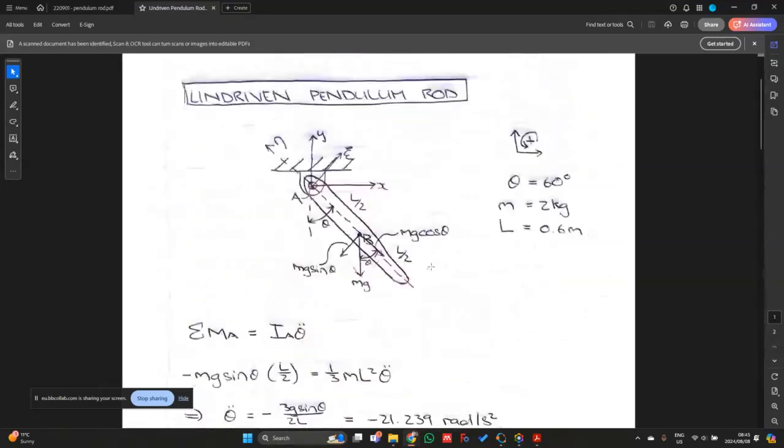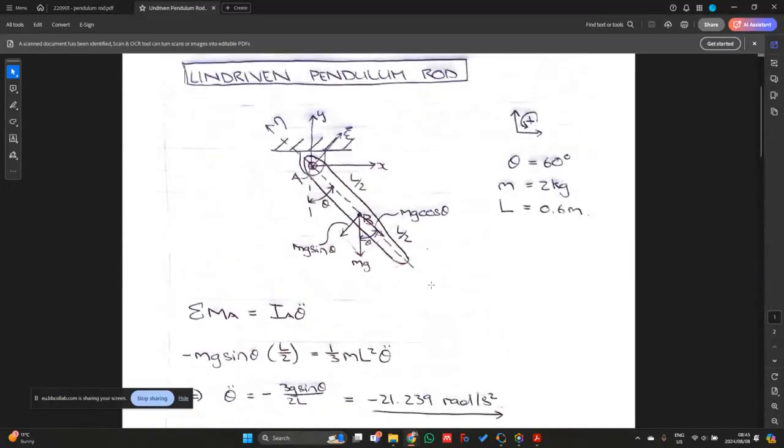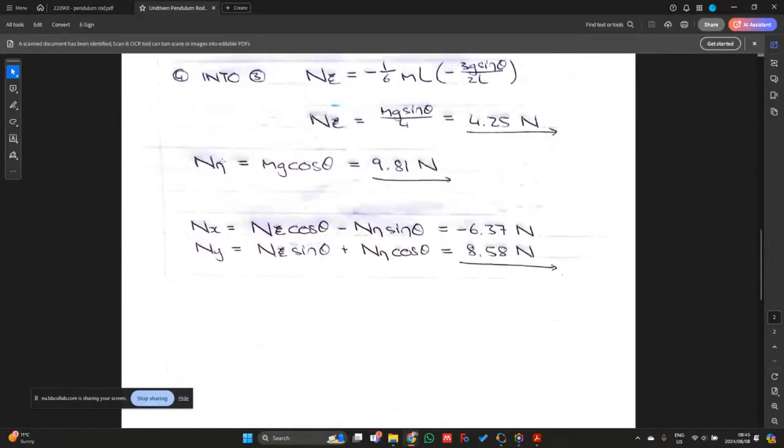So this is the reaction force in the eta direction, and if I look at this one in eta, we can assume it is facing upwards. There's only going to be one force to counteract that, and that is this component of the weight, mg cosine theta. Its acceleration is going to be r times omega squared, but we know that we're starting from rest as well. In other words, theta dot is going to be 0 in that case. So when we calculate the reaction in eta, it will simply be equated to mg cosine theta.